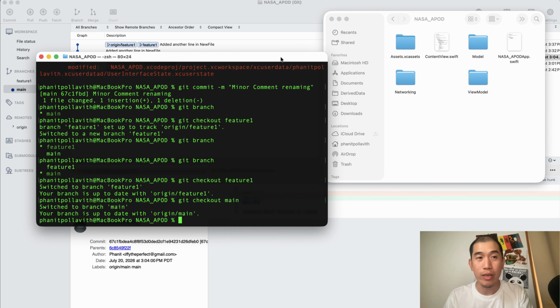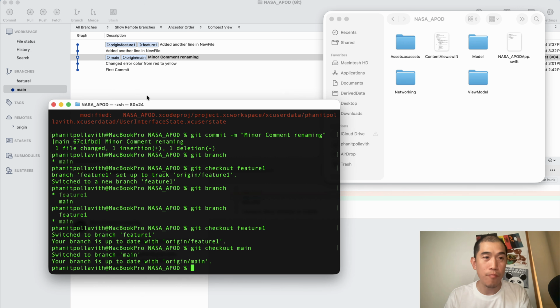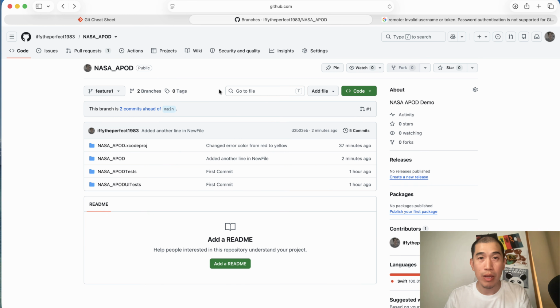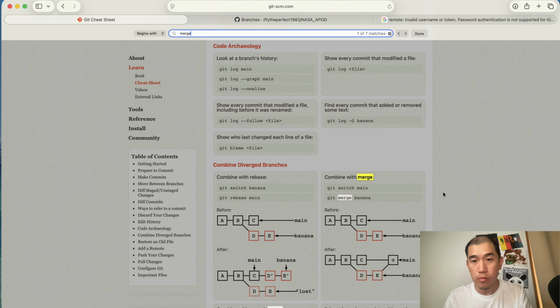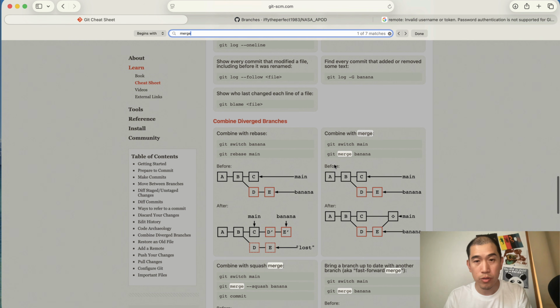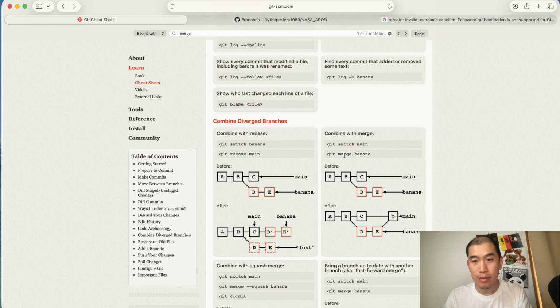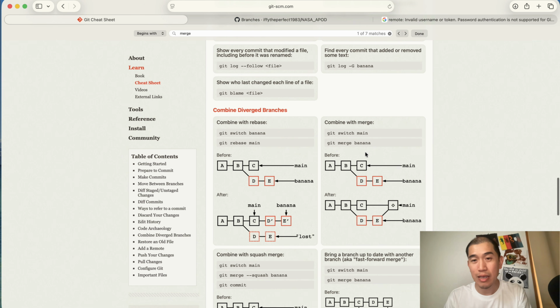So let's say we do decide to accept it, and then we do want to merge feature 1 onto main. So there's also a command. Let's go back to here. It's called merge. Git merge banana. So it seems like the banana is the branch name in this case. So it's gonna merge the banana branch onto our main branch.